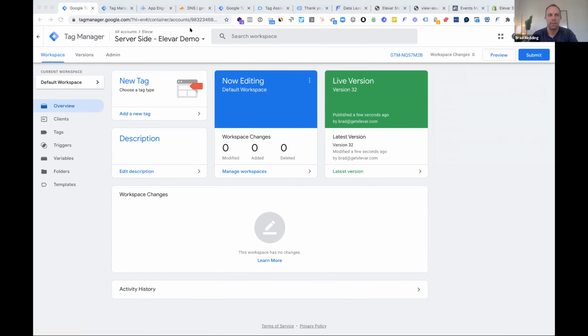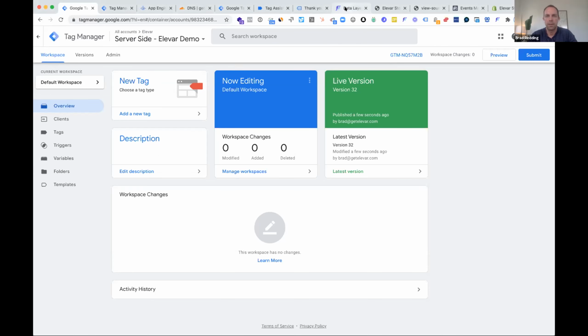So I have our store.getelevar.com. We have Ghostery enabled here, and we can see our Facebook pixel is still firing. What's interesting here is if you have, this is a real site, and let's say you have Criteo and Bing and others through your web container, you'll see all of those are blocked, but Facebook, since it's essentially being proxied through our subdomain, is continuing to go through. So we can see through the funnel here that it's loading.